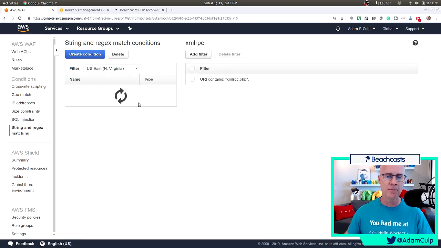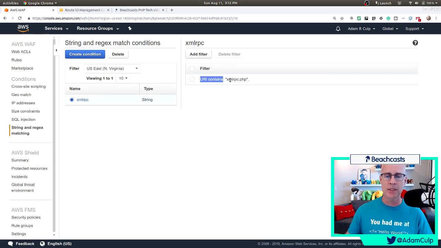If I click into that, we can see the specifics of it. It's just looking to see if the URI contains XML/RPC.php, and that's all that rule does. The matching is just saying if that is matched, then it's going to return true, right?